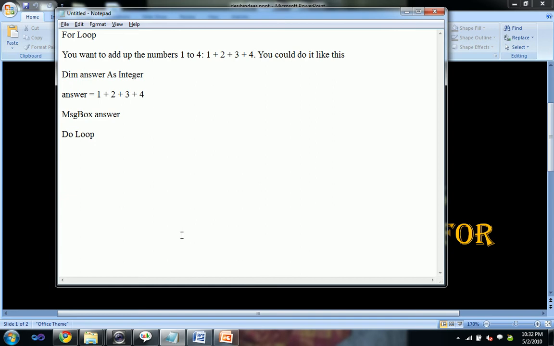I think everyone is familiar with what a loop is, because if someone asks you to rotate your finger like a loop, everyone will do it. If someone asks you to count from 1 to 4, you can easily say 1 plus 2 plus 3 plus 4 is equal to 10.